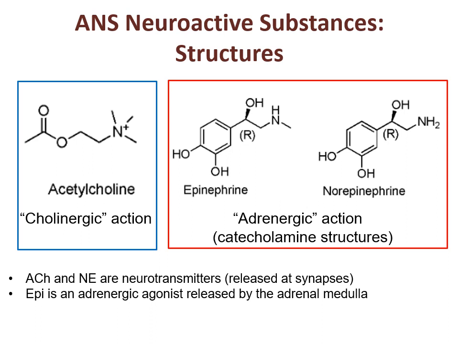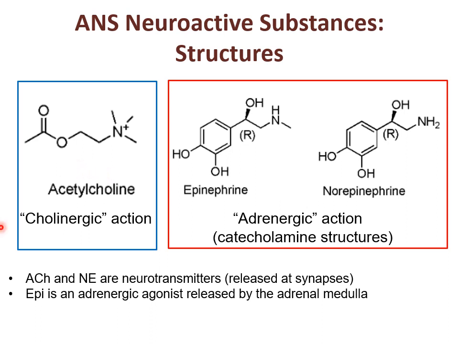So here are some structures of the neurotransmitters. We're going to be going into much greater detail about these structures and how they relate to agonist, antagonist, when we talk about the pharmacology of the sympathetic and parasympathetic nervous system. But for now, at least you just get an idea.